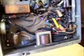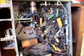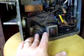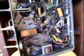There's a Solar capacitor back here. Here's some Utah branded resistors, dog bone resistors. Some of the old domino capacitors. Nothing's new, everything's original. Excellent. Which is going to need some help, that's for sure. Some electrical tape here and there. Doesn't look like it's... that might be original, I don't know. There's the audio output transformer hid up underneath the chassis instead of being down here on top of the speaker. Very nice.